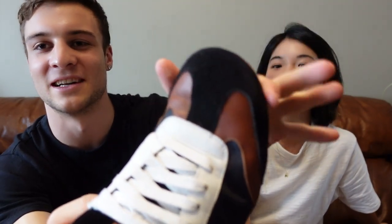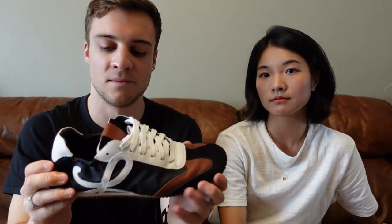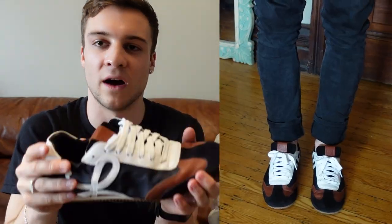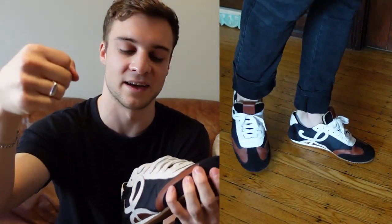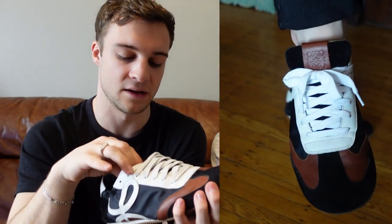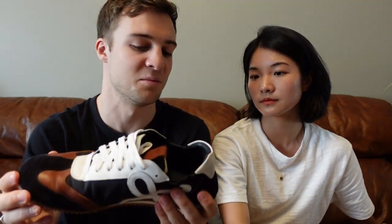The next shoes are the Loewe Ballet Runners. Speaking of a rounded toe, these have a really nice toe shape. I think they were inspired by vintage running sneakers from the 70s, so they have a really flat-to-the-ground silhouette and this athletic toe detailing. I tried these on in-store in a different colorway and found that the sizing and fit is really good — they almost feel like a sock. The material is very flexible, so unlike some shoes where you might have a whole inch at the front, these fit perfectly on your foot. They also have a little bit of elastic detailing so it really hugs your foot nicely, and the materials Loewe used make it really beautiful — super soft leather.